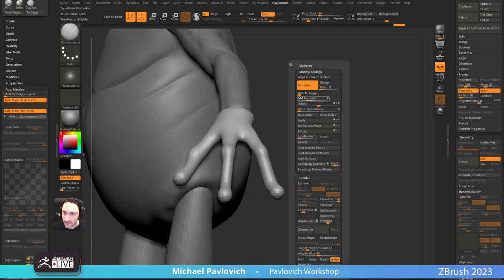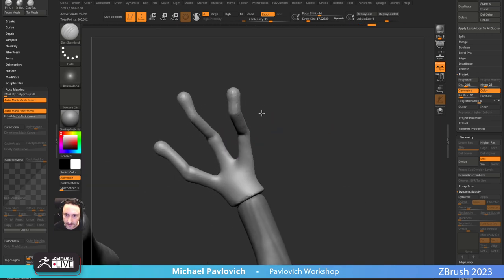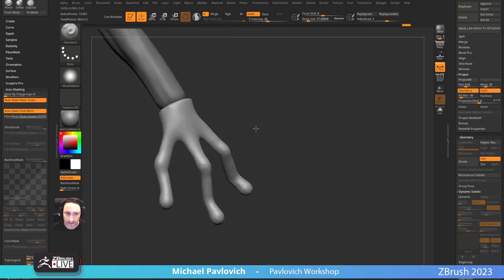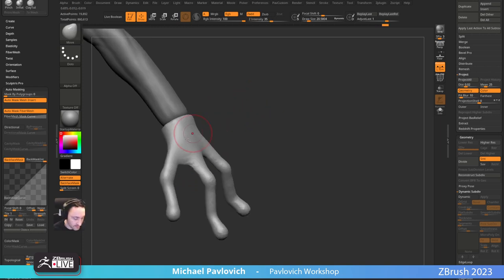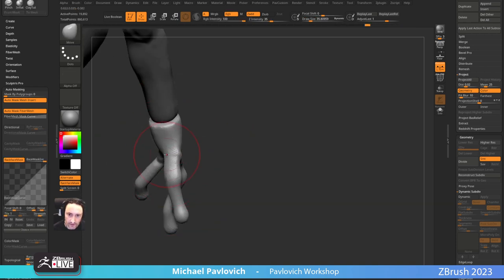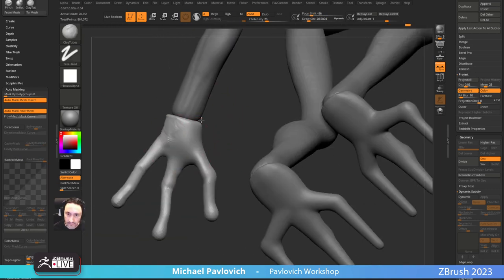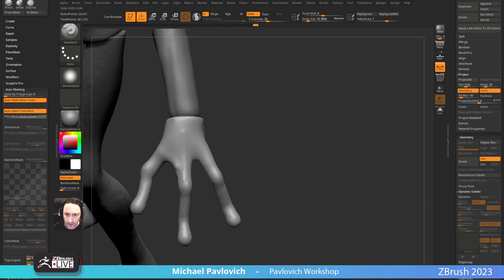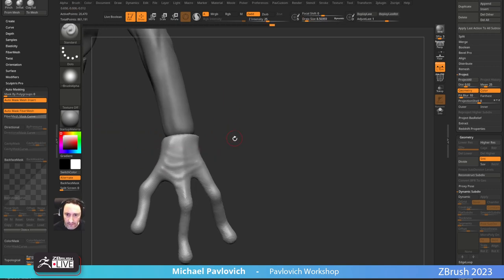And on the other side, let's go ahead and raise the resolution up just a tiny bit. On the inside of the hand here, you can go through and maybe use a little Dam Standard. Give it just a tiny bit of wrinkles to kind of inform how this thing functions and works. I'm going to make this into a little bit more of a thumb than what I'm seeing. And then again, add any sort of reinforcing wrinkles, and make sure your volumes for the palm are where they should be. Go in here to Clay Buildup. Knock this back a little bit and then punch it forward just a bit. There are no real bones along the back, but if you want to add them, just for some form. And then on top of this is going to be a bunch of wrinkles, it looks like.